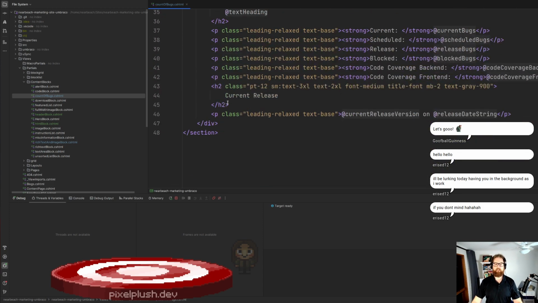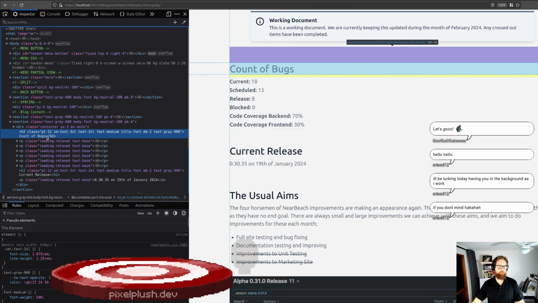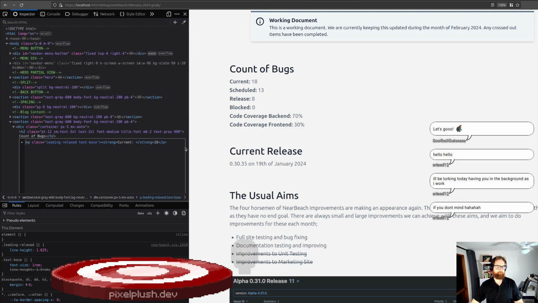And then what we want down here is something like this. We've got the current release, yada, yada, yada. Up here, if I were to edit this as HTML, last, so not last updated, updated on, and then the date.